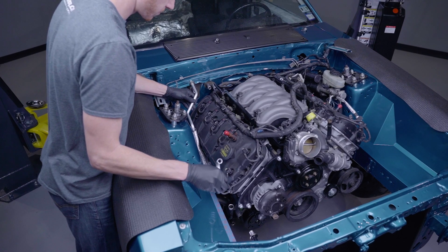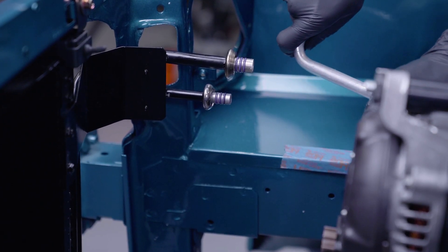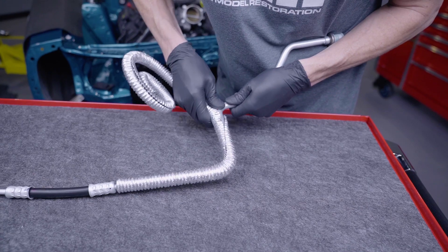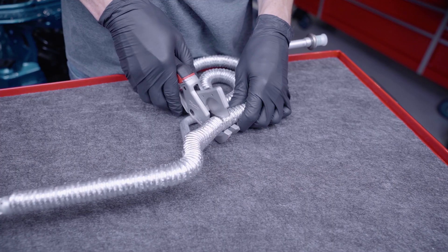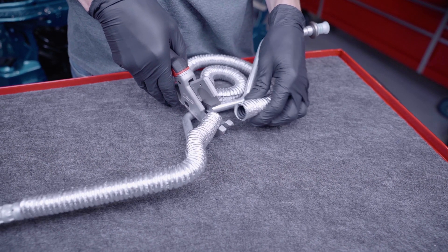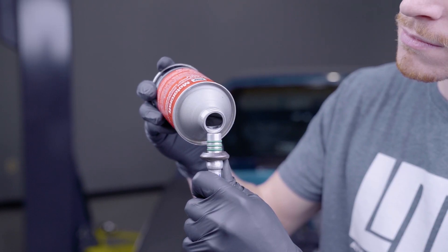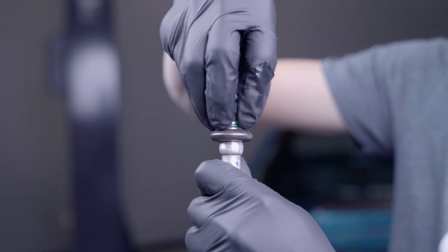At this time, you can go ahead and pre-fit the liquid line into position and check the clearance between the tube and the header. Depending on your setup, this will need to be clocked to move it away from the header as much as possible. You do have the option to wrap this area on the tube with heat reflective tape or tubing; however, be mindful that this could still burn or melt. For what it's worth, most modern cars produced today have very tight tolerances for AC and exhaust components. Fill the liquid line with one ounce of PAG oil if additional oil is required and lubricate the O-rings.